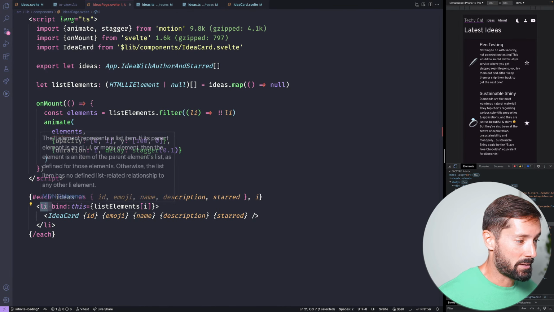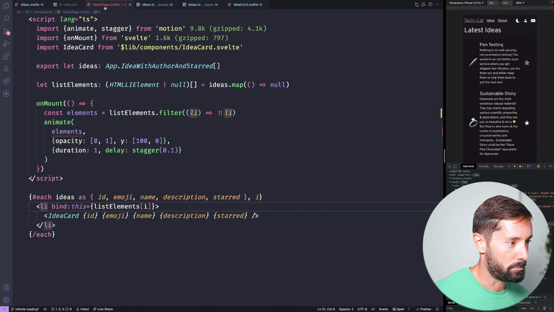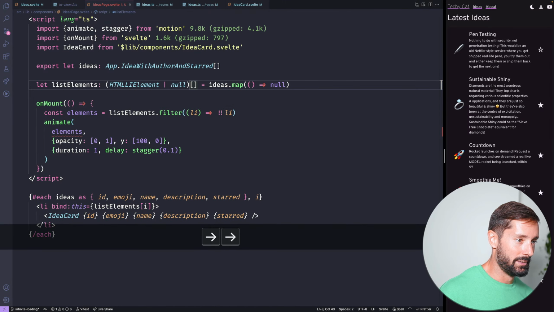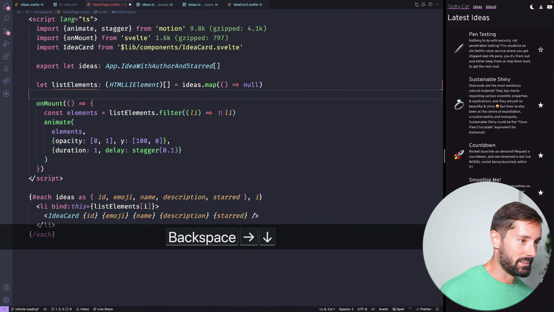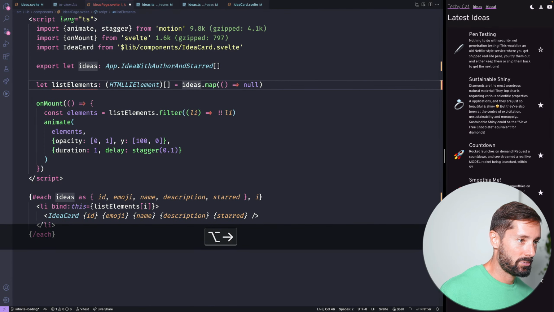So that's what we should be doing, but I can't find a way to target this a bit better. Again, if we were to pass a class here, it wouldn't be unique because we have multiple instances of this component, which is the ideas page component. So I'm not sure how to get around that. And I'm not sure how to get around TypeScript being a bit silly with this.